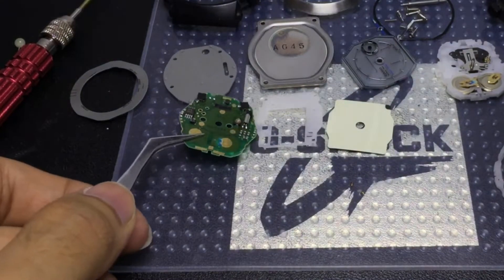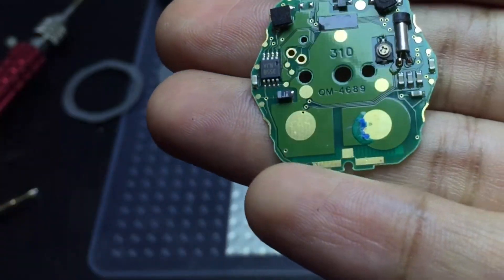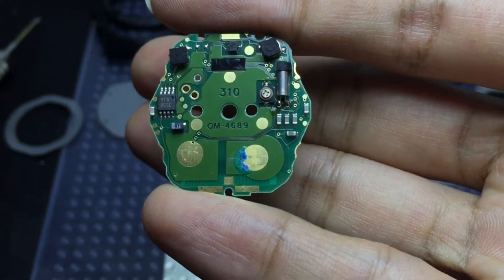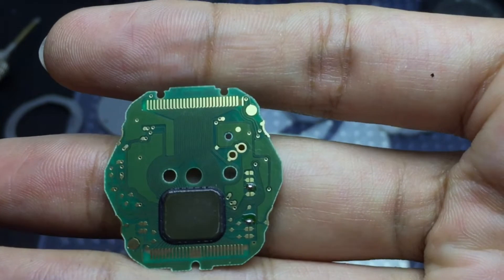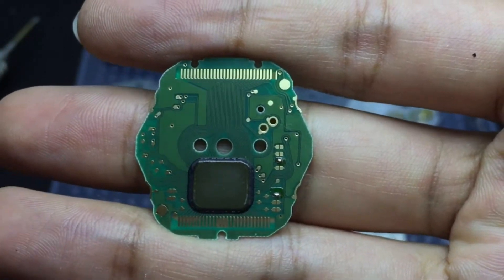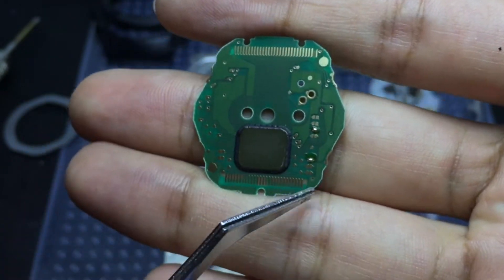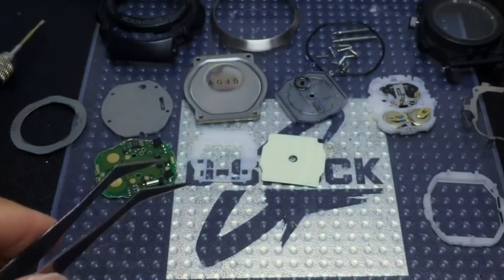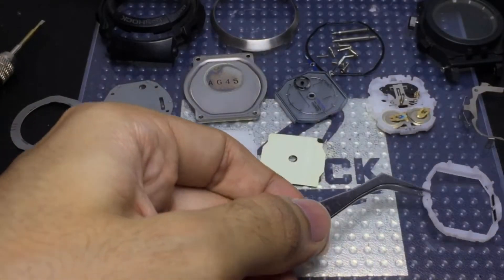This is the part that holds the sheets and also this connector into place — basically to fill in the gap. And this is the engine, the circuit board for the watch. Let's have a closer look: 3310 QM 4689 module — looks pretty complicated I gotta say. This is how it looks from the back; there is the processing unit, which came in a different color. This connector here is where the EL panel was connected — this is the connector for the display panel. And these two gold springs connect to the EL sheets.